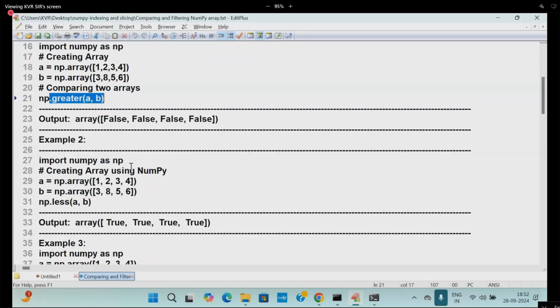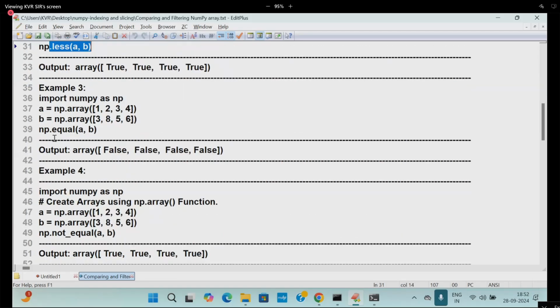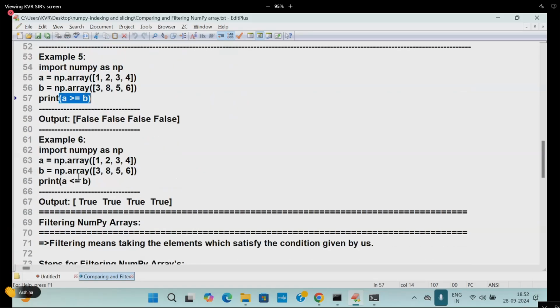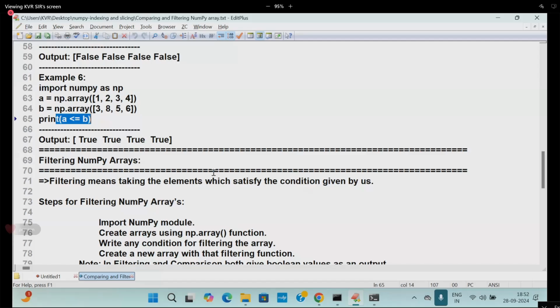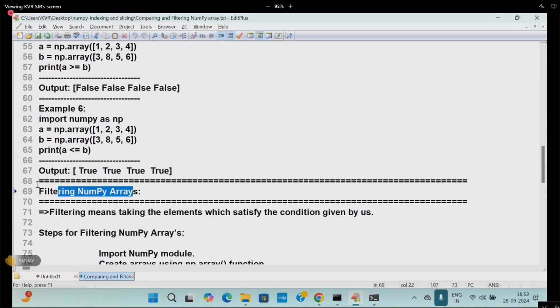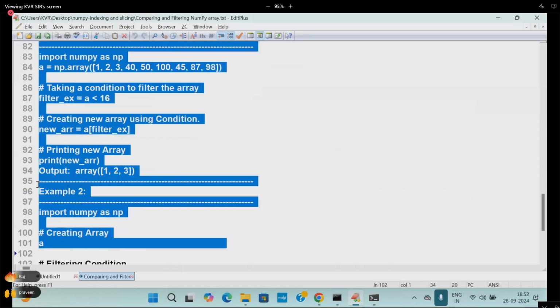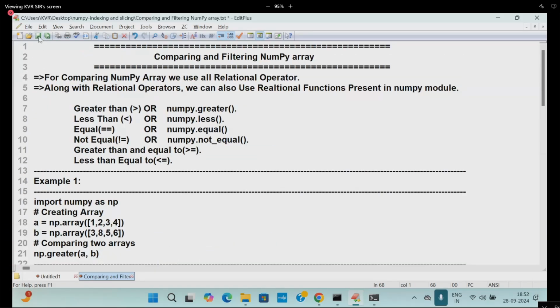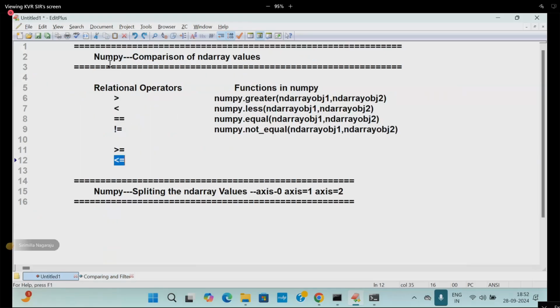So greater, next is less, next is equal, next is not equal, and next are greater than or equal to, and less than or equal to. Now I am going further. The filtering concept and those things were already explained to you, so that's not necessary at this stage. Are you able to follow, students? I'll send this concept as notes. Even in the Python notes, I gave you spoon-feeding notes like this. Now, coming to the next important concept. This is very simple, you understood.